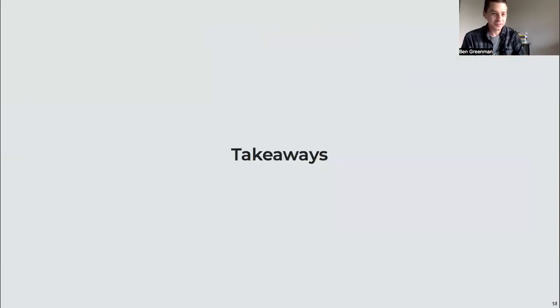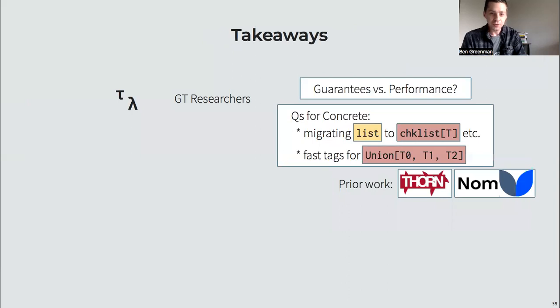Now let me wrap up. First, I have 2 comments for researchers in the gradual typing space. One is we could use more information about what is the guaranteed performance trade-off for different aspects of gradual typing theory. So in particular, when we talk about the restrictions that static Python has on the dynamic type, it's breaking the gradual guarantees, and it's breaking them in specific places because it needs to get a performance boost.